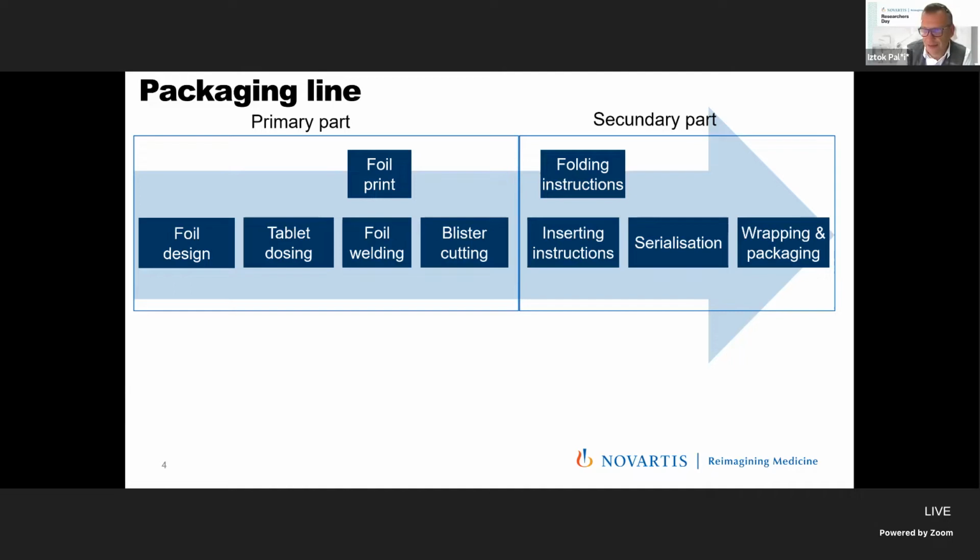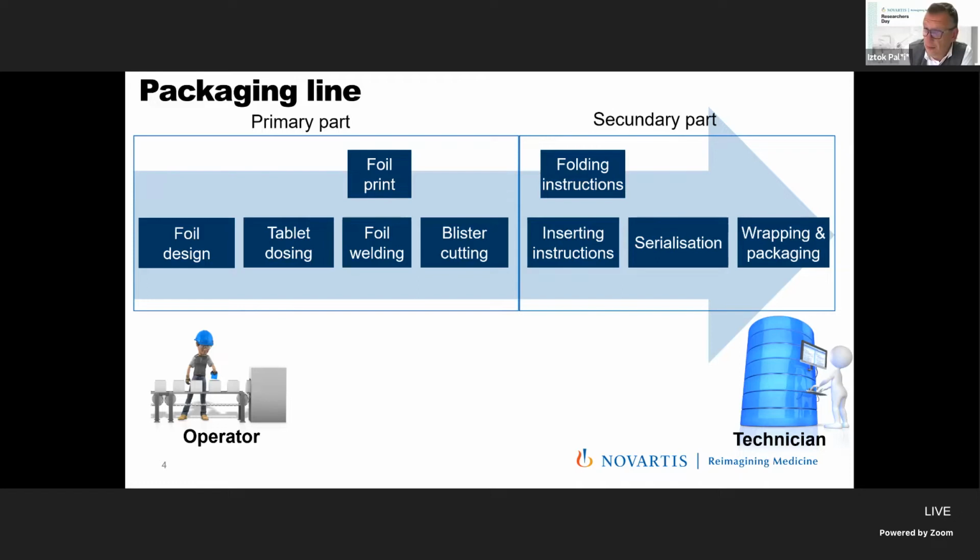But what is the point of our project? The point of our project is that this number of packaging units and the packaging lines requires a very good organization in terms of scheduling the orders that are coming to the packaging center all the time. And each of these packaging lines has three types of employees that are working on them. These are operators that are, as the name says, operating this packaging line. Then there is a technician with specific, let's say, management activities as well, being also in charge, in control of what's going on.